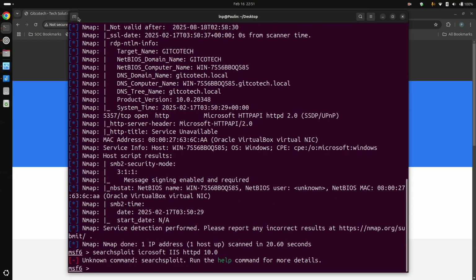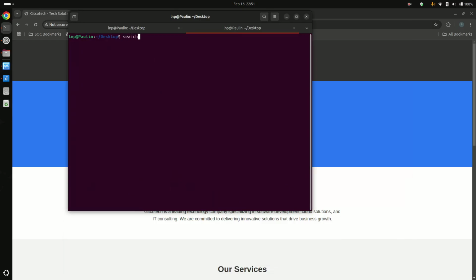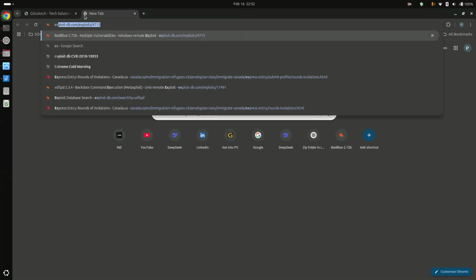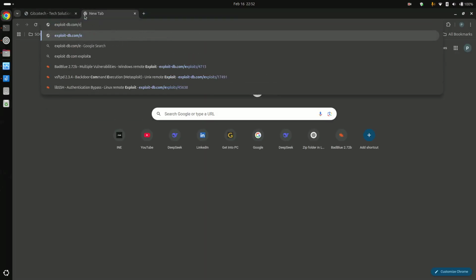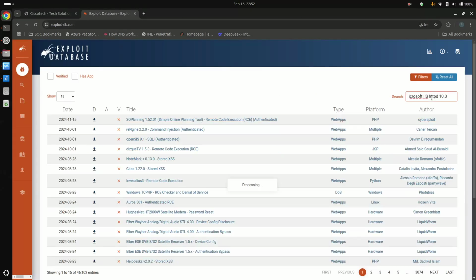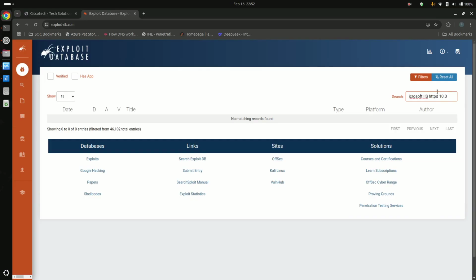All right, I'm just going to open a new target, and I do set exploit, and I paste that. Do we have any results? Says that doesn't exist. All right, we're just going to go to Google and we'll go to exploitdb.com, and on Exploit DB, we're going to search that to see if there's any vulnerability on Microsoft. Do we have anything? Nothing.